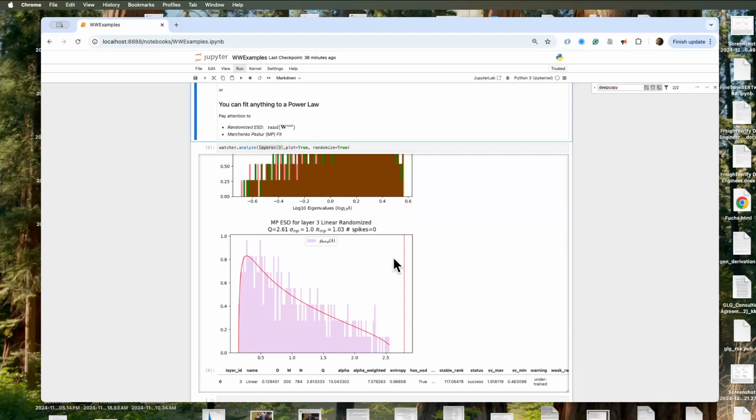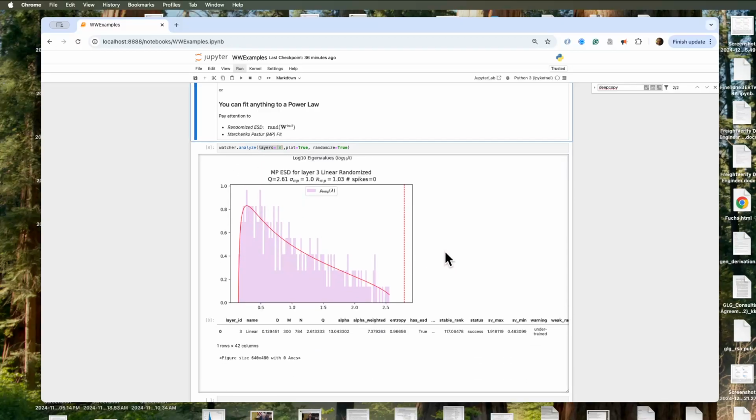It will also attempt to fit the eigenvalue distribution to random matrix theory with a Marchenko-Pastur fit. This red line is the Marchenko-Pastur fit, and you can see it gives a very nice fit. There's a lot of noise in the histogram, but you get a very nice fit of the Marchenko-Pastur distribution. The variance is 1, which is a perfect fit for this aspect ratio Q, and you get a nice crisp boundary.